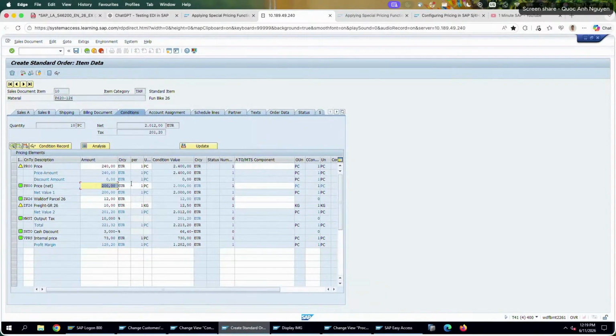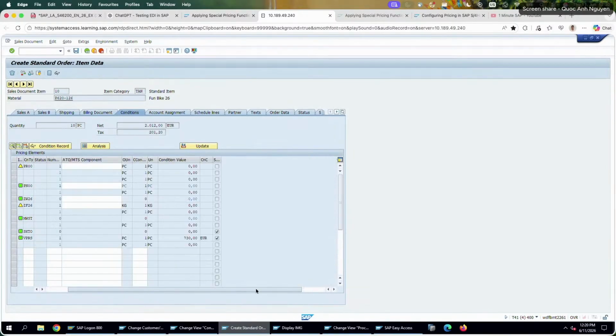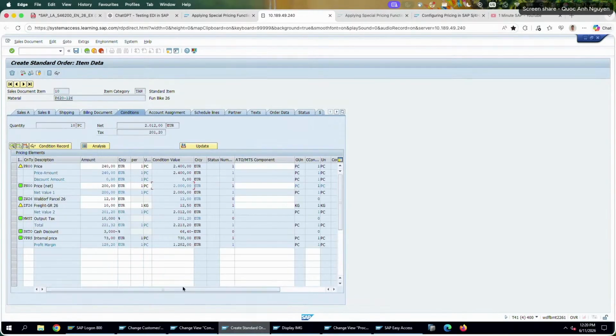If I enable that, as you can see here, the net price is now deactivated, and I have the net price of the PN00 activated. So it still doesn't explain exactly how this happened. It could be hard coded in the backend for the PN00 condition type, where we have no further action or influence.